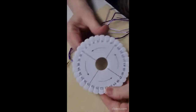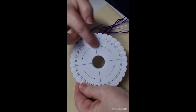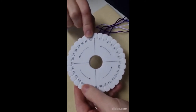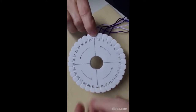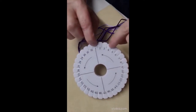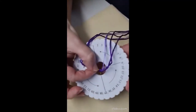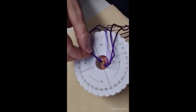There we go. So on this board, you've got all numbers and you've got arrows that indicate which way the board moves after each move. However, I will show you a few top tips along the way. So you have number one pointing at the top, and you'll have north, east, south, west. And what we're going to do is we're going to group the threads. So where we've got this tag tie, I'm going to pop that in the middle and just hold that with my non-dominant hand in the centre.